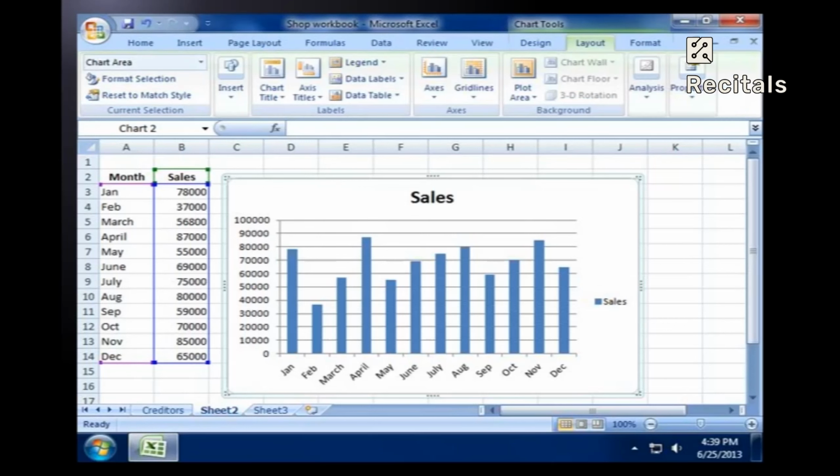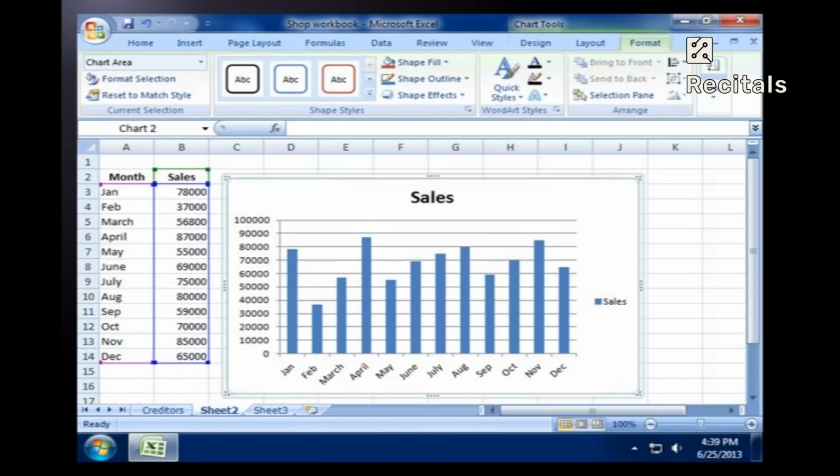The Layout tab allows you to change the display of the chart elements, such as chart titles and data labels. Use drawing tools, or add text boxes and pictures to the chart. The Format tab helps you to fill colors, change line styles, or apply special effects to the chart. So, using all these, we can make charts more eye-catching and presentable.